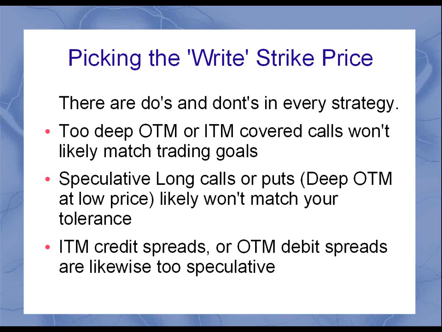Speculative call buying: buying calls or buying puts that are deep out of the money. We've got a stock trading at $50 and we say, hey, you know what, I think this stock's really primed to take off. I'm going to buy a 3-month or 4-month out 60 strike call, a deep out of the money call for 40 cents or 50 cents or maybe even 80 cents to pay a lower premium. Well, this is not going to match your tolerance over time.